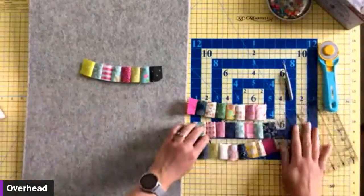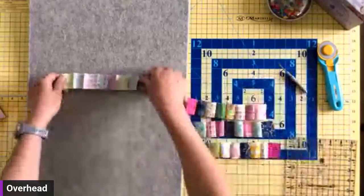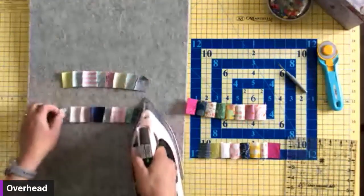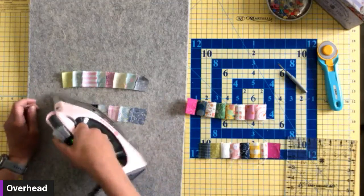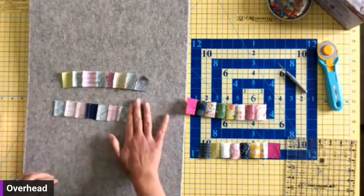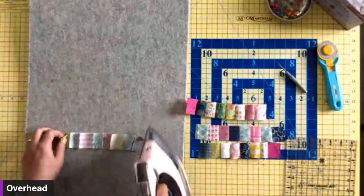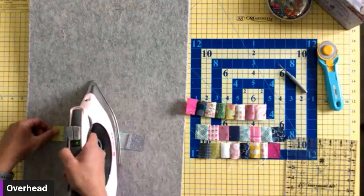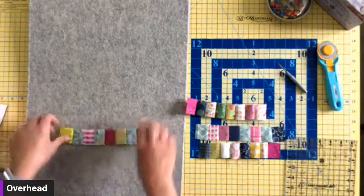So have it laid out. And I'm going to have these two row seams going right to left. So we're just going to flip them over. Take our iron and just press those seams right to left. Here we go, nice and flat. Put that guy back, and we'll do this one. All right, right to left.